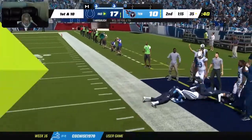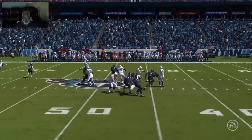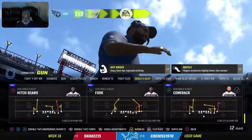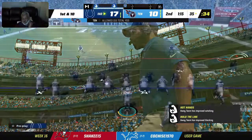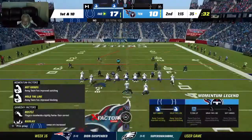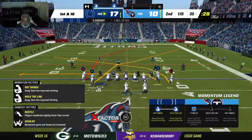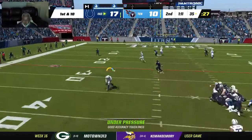Nice run right away. That's going to be on the right side. He's going out right near the 35-yard line. Indianapolis moving the chains there on a gain of 12. So many times in my career, I've heard coaches talk about completions are one thing. As long as we're there at the catch and we get guys on the ground, we can live with that. But if you're going to give up 10, 12, 15 yards after the catch, then your defense is going to be in a lot of trouble.